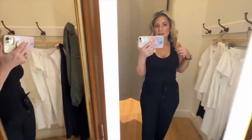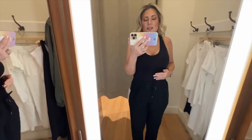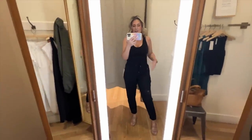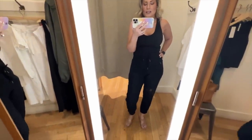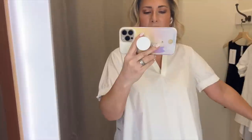They have wide leg pants and a jogger style. I know you probably don't think of black in the summertime but I'm loving this look. I'm loving the really fitted tank top — it's ribbed, feels double-lined, sucks everything in, pushes the girls up. It's a racerback so you'd need a racerback bra. These are the black joggers. Everything runs true to size — I'm wearing small on top and four in the joggers. This is definitely going home with me.